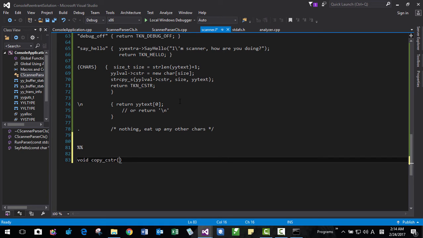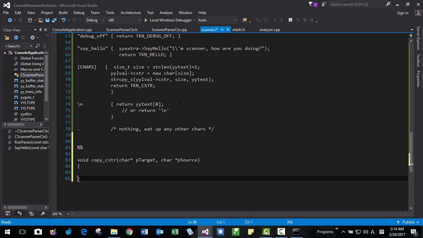CSTR means C string, character pointer, p target, and character pointer, p source. We'll copy. First we need the string size, size_t size, of p source. We now know the p source.